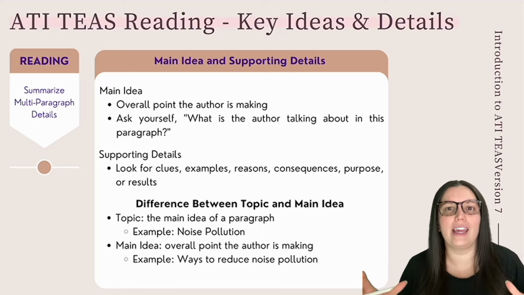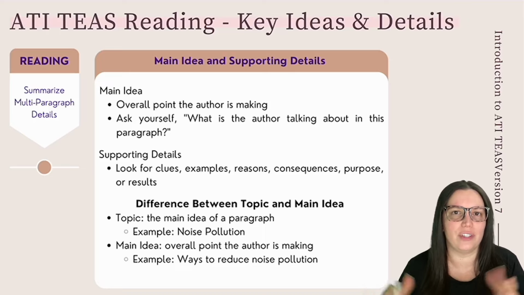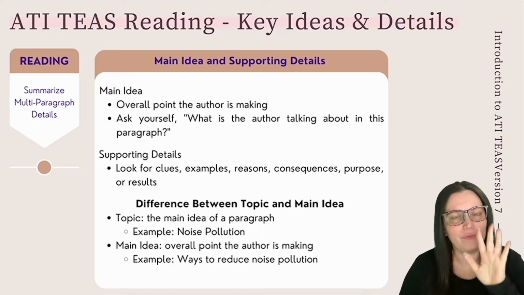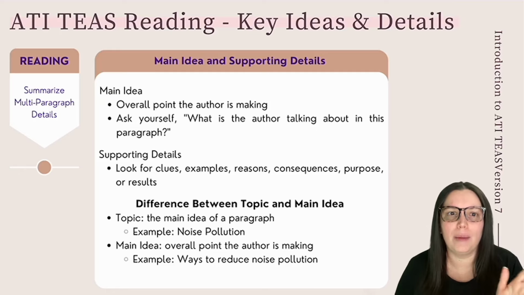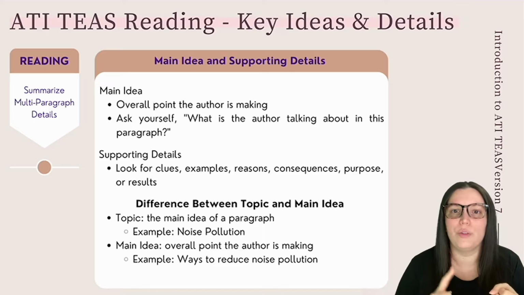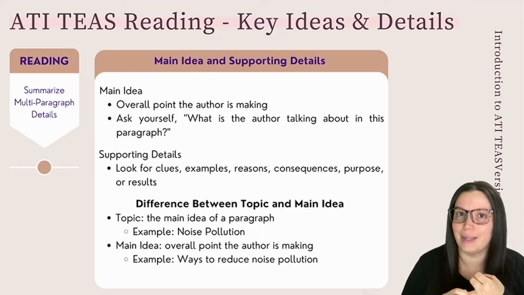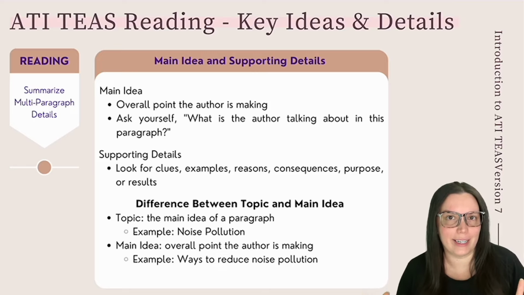So to find the main idea of a paragraph, you have to ask yourself these questions. What is the author talking about in this paragraph? What is the overall point that the author is trying to make? What are the supporting details in the paragraph? So for example, if the topic is vital signs collection, the main idea could be how to measure temperature or the importance of obtaining accurate blood pressures. Got it? So let's move on to supporting details.